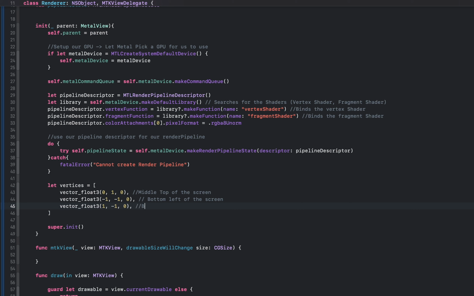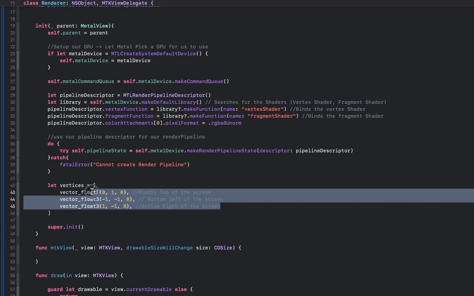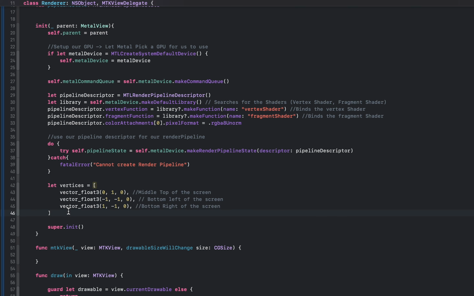Now these are the positions of each vertex, and if you take a look, we actually have 3 vertices, just like I told you at the beginning of this video, that a triangle has 3 vertices.